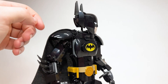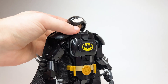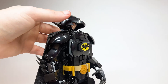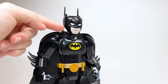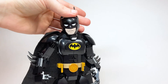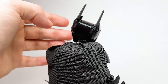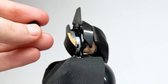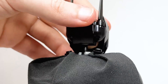This head piece is shaped very similarly to the pieces created for other Marvel characters. However, all three characters in this wave have a nose — you can see a little bit of the bridge there. It's not too big or noticeable. The printing really captures Keaton's mouth well, and it's not too blue or pale — it looks pretty good. The shaping in the back is great, using the Speed Champions Among Us piece in black, which adds nicely to the shape.